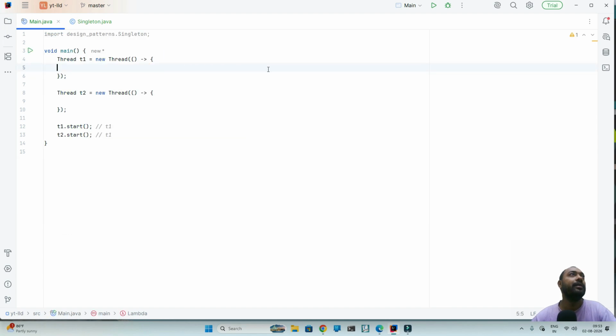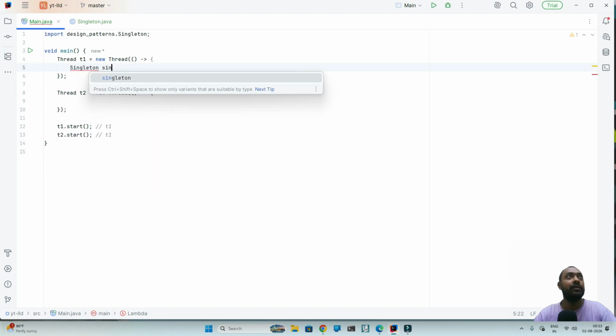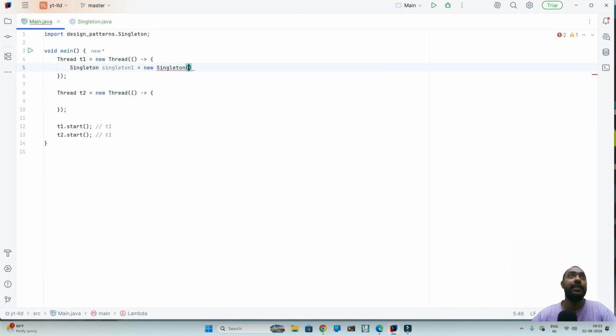Let me go here and first of all call the instance of the Singleton class. Singleton1 is equal to new Singleton, name is thread 1. But you can't call it like that, this is a private constructor.